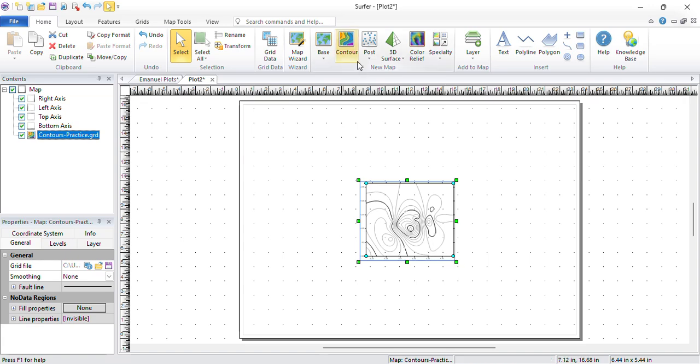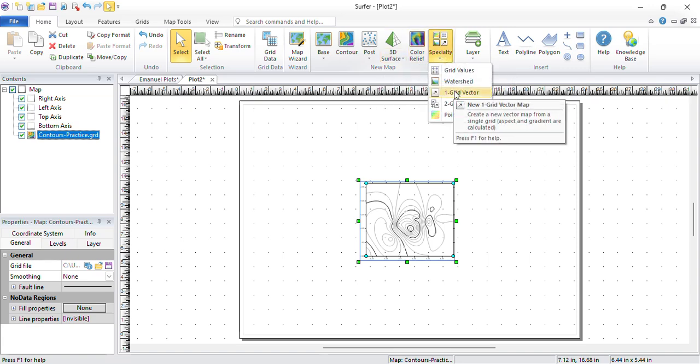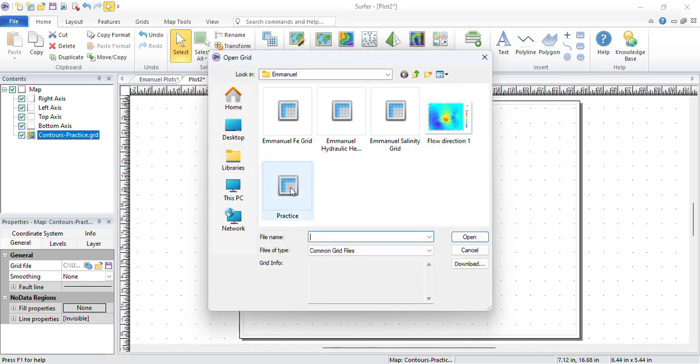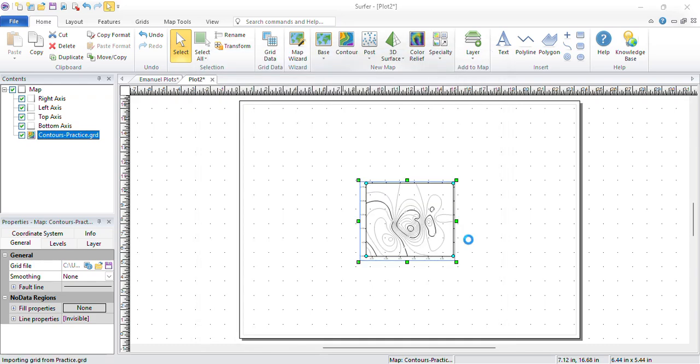The next thing I'm going to do now is to create a flow direction map. We come to specialty and then we use one grid vector, which is for the purpose of showing the direction of flow. It's an indicator of direction of flow. When you click on one grid vector, you're going to select that same practice grid file for your hydraulic heads, and then click open.